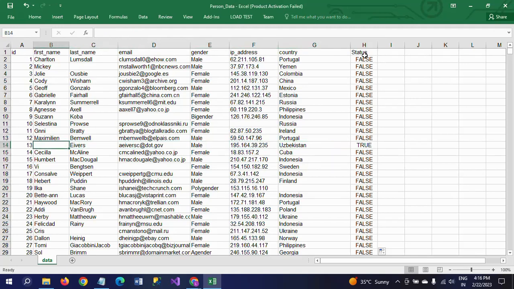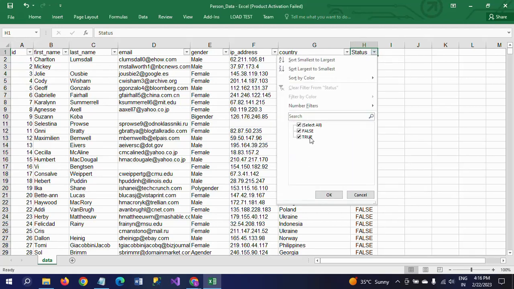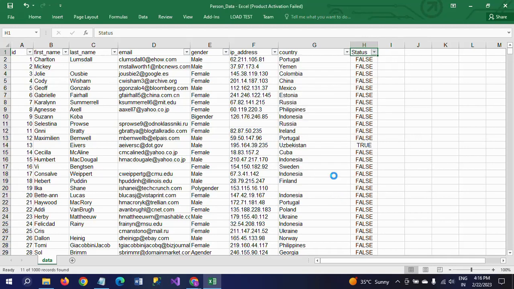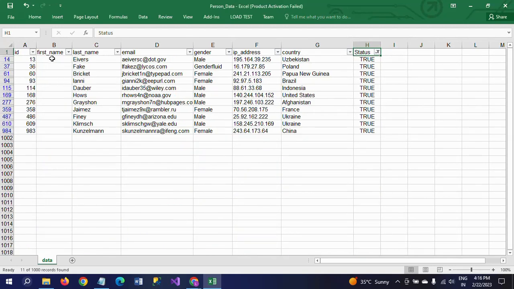Or else I will put a filter here and select true. Then you find all the B cells that are true. If your status is showing true, these are the cell values, and you find the blank values in your B column.